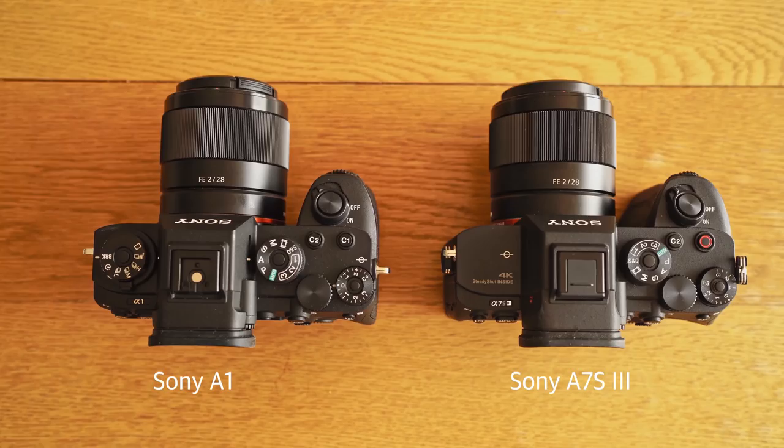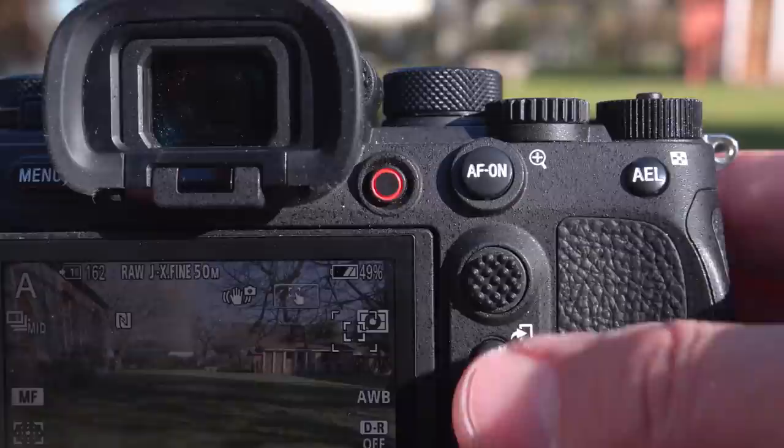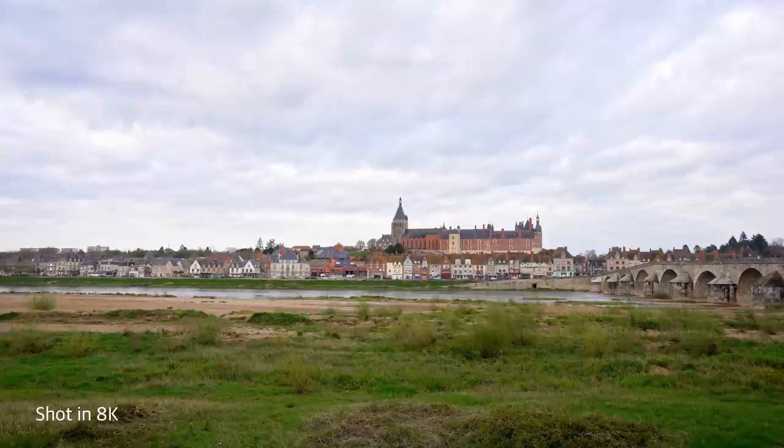While the A1 looks a lot like the A7 S3, there are a few differences. It adds a handy dual mode dial for shooting and focus modes while moving the video record button from the top to the back. It's processing a lot more data than the 12 megapixel A7 S3 though, so is overheating an issue like with the Canon R5? The quick answer is no, but more on that shortly.